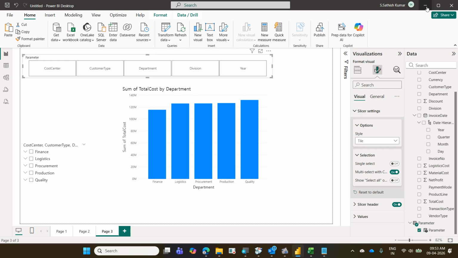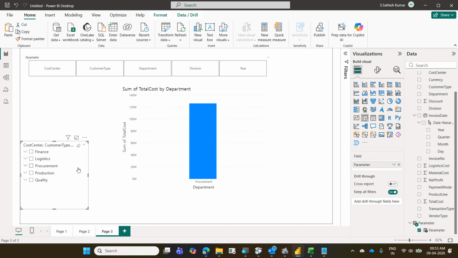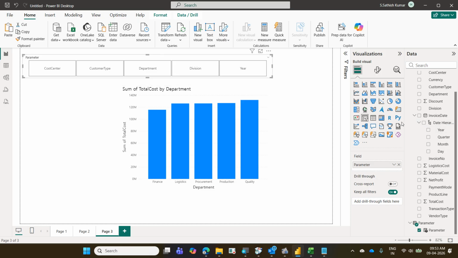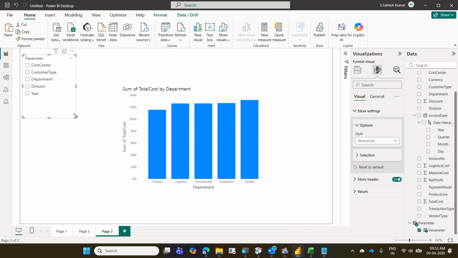You're asking how to bring the second slicer? I will first copy and paste. I will delete this; this slicer is available. Initially the slicer was not like this. The slicer looks like this, a vertical list. It was like this. So what I do is select the slicer, Control C, Control V, copy and paste it. The second slicer will come. What to do in the second slicer?